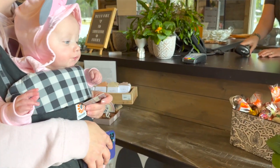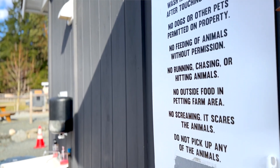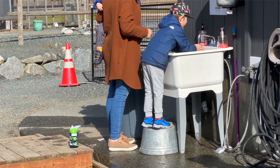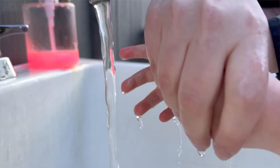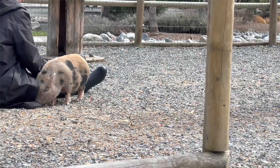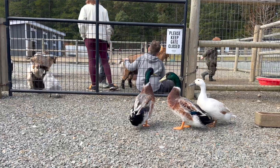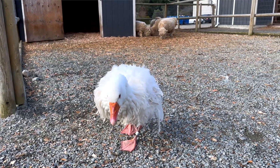Once you've had a chance to explore the store, round up your kids and go talk to the very nice people at the front counter, who you'll pay and they'll give you some instructions on how best to interact with the animals outside. Once you've paid, go outside and the first step is to wash your hands and your children's hands. And once you've done this, it's time to interact with miniature pigs, miniature donkeys, miniature goats, sheep, dwarf rabbits, exotic ducks, chickens, and geese.